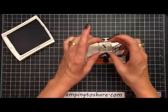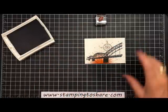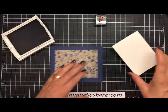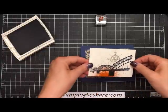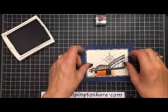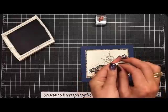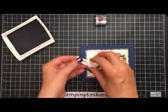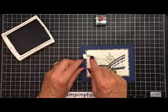and just have him, you know what, maybe we'll put our sentiment on first, just so we have an idea of where that goes. So let me bring the main card back into the picture, and I think we'll just go ahead and set this onto the front panel of our card, making sure that all the edges are nice and even. And then we'll set this little sentiment, which says sending thoughts your way. We'll just put this right here. And now we kind of know where to stamp our bird.